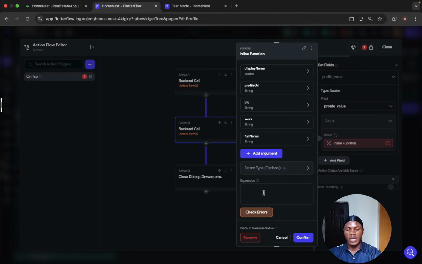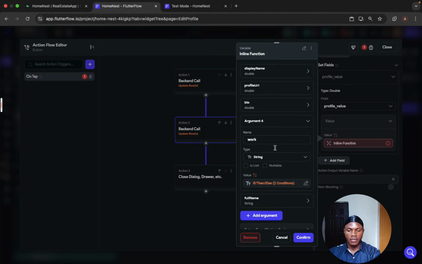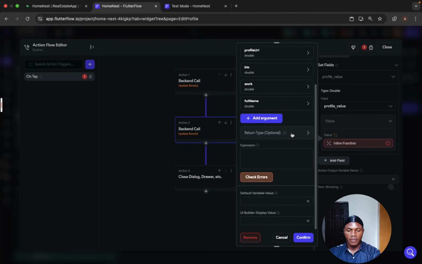What I'll do now is to add the total value together. Before that, I'm going to change this from string to double, and then change the value from string to double. I'll change the work from string to double. Also the full name from string, I'll change it to double.